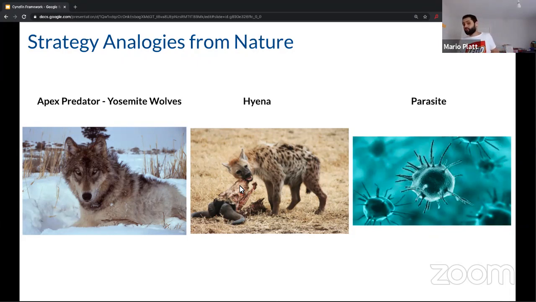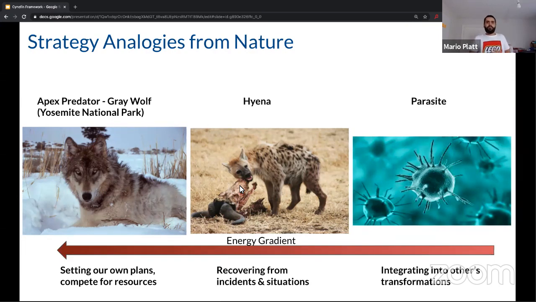Right? That's not true. They're the apex predators. There's no way that they're going to fail until the conditions in the environment fail. That's what happens with apex predators. And I think that looking at how we develop security strategy in these three different ways is helpful. What I mean by this is that there's an energy gradient on how we can make effective security change in organizations, depending on the type of strategy that we can adopt, right?